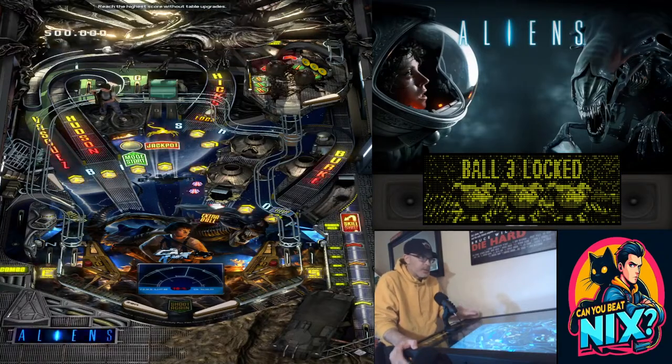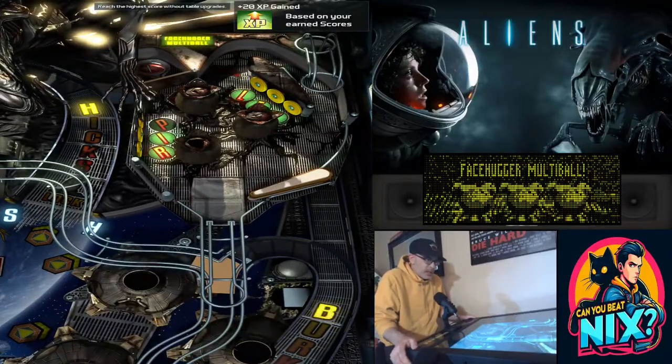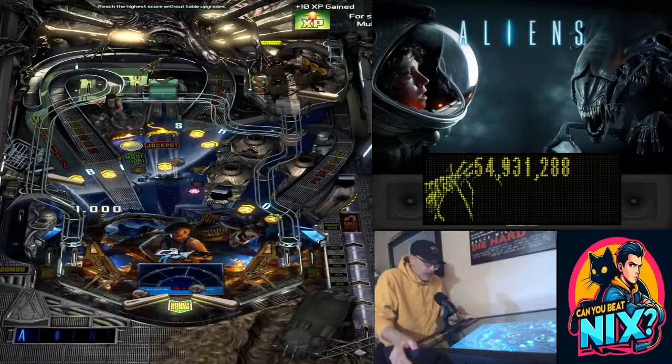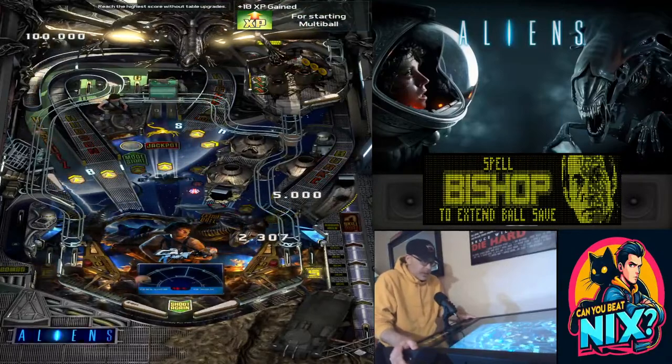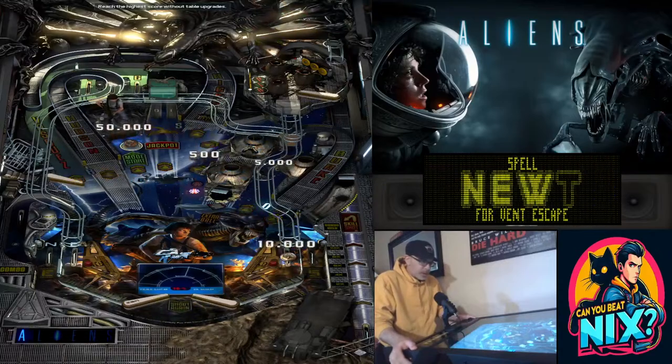Nope. Oh, got it. These are little creatures. Here we go. Multi-ball! Now I gotta get this ball on fire and then shoot it up the middle ramp. Are these balls on fire? Here we go.